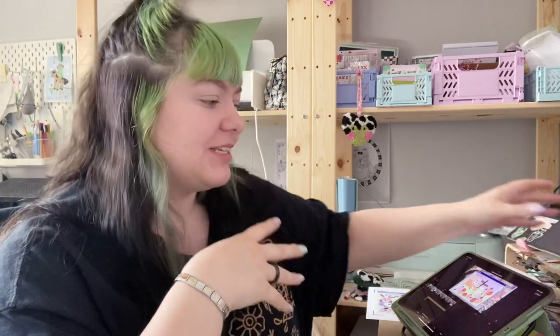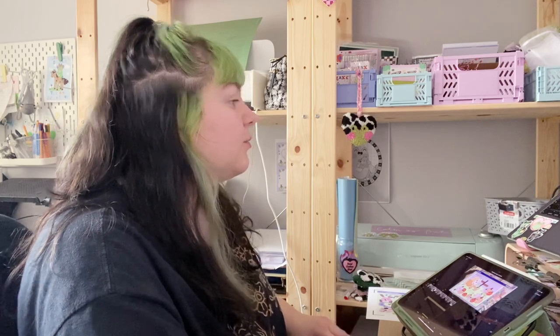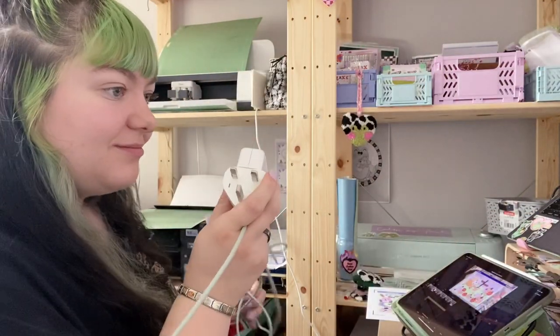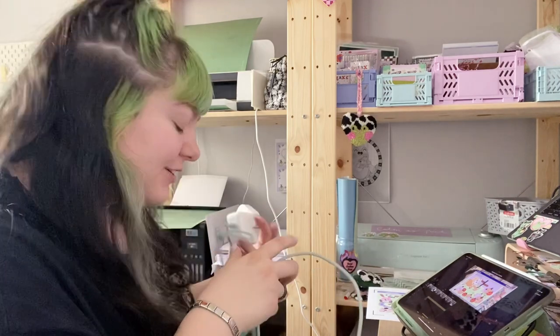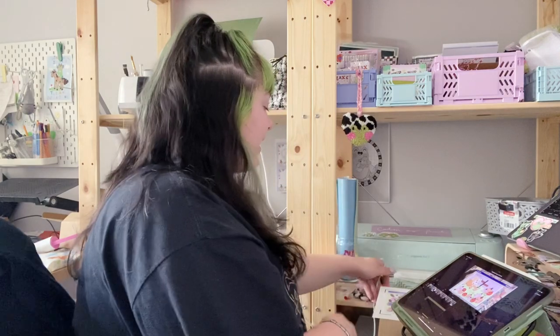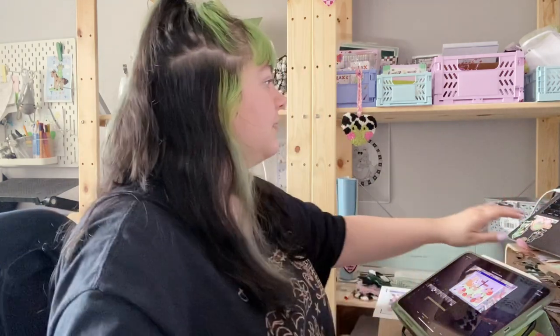Always makes me really, really nervous when I see that Etsy notification pop up. Paper best. Okay, we'll see how that goes. I'm starting to get stressed, and I don't know why, because I can't predict what the Cricut's gonna do. I think that's why I'm stressed, but I know I shouldn't let it get to me. There was a solution last time, so there has to be a solution this time as well, even if it is getting a different machine.